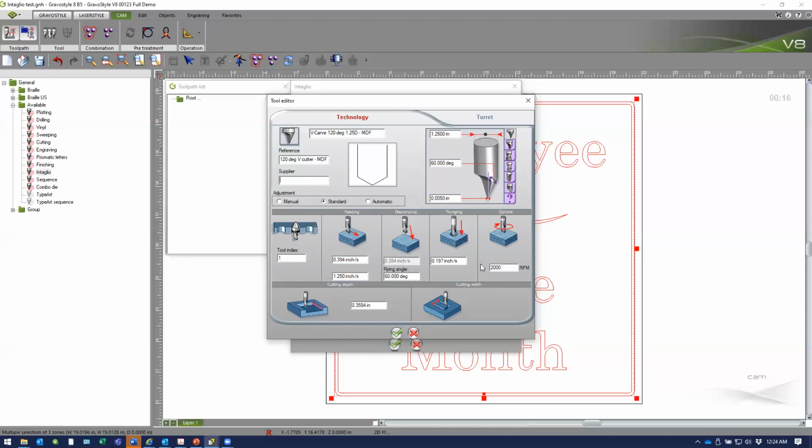Then we're going to fill in feed rates. So it's always best to start with lower feed rates. And as you're working with your material and figuring out what speed the material and cutter will tolerate and still give a clean cut, you can come in and increase these values. But in the machining module, the tool setup is going to dictate the feed rates. So here I might start with a 0.5 and have the cutter max out at 1.2 feed rate.